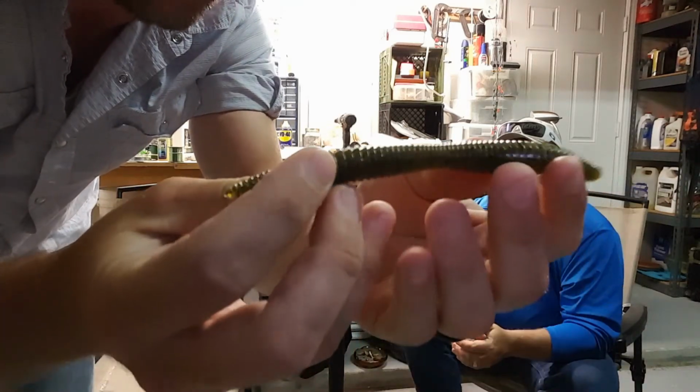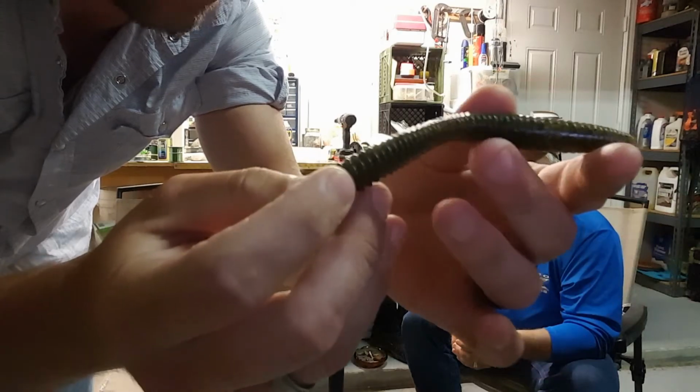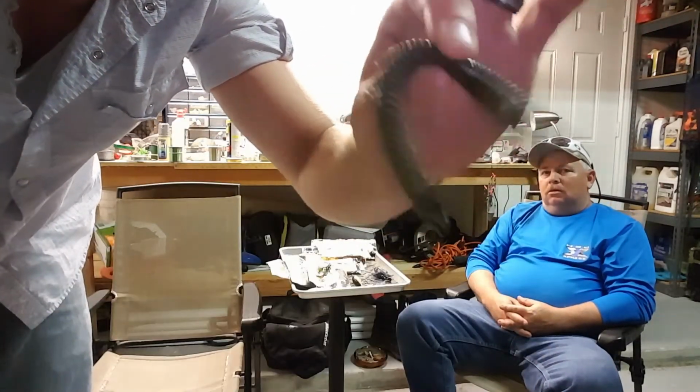This one's a green pumpkin, and if you look in the middle there where he's talking about it has a thin part, I think this will make a really good wacky rig style worm. If you've ever used a wacky rig tool, it's almost already measured off for you. And it has a weighted side on both sides. It's a little thicker, so it's a little heavier, and it'll give you a little more action.